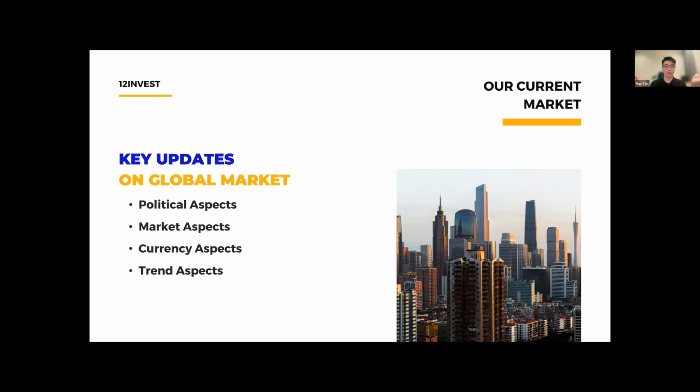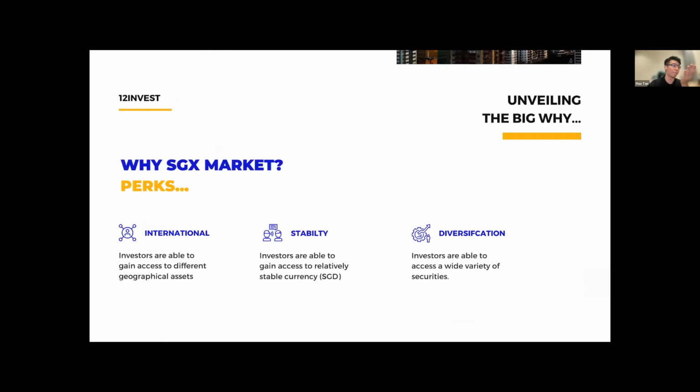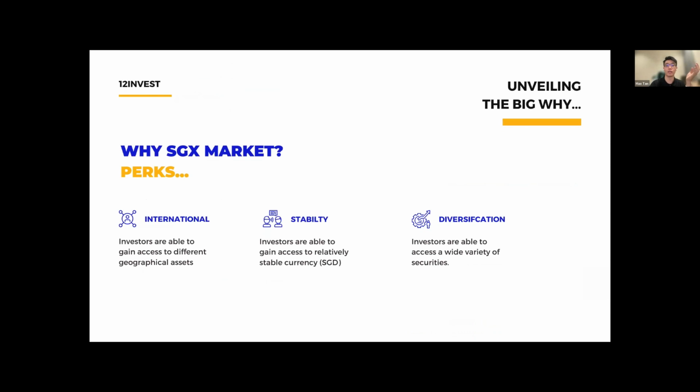Okay. Now, all these markets actually have their pros and cons, but if you're seeking primarily stability, considering political factors and also the currency, most important to me is actually the currency and also the international stance of Singapore. It is one of the interesting ones for our discussion today, and essentially the most crucial factor that we need to understand before investing into the Singapore market. So the perks of investing into the Singapore market, of course, you have access to international stocks. There's stability, and you have the capability to diversify your portfolio.